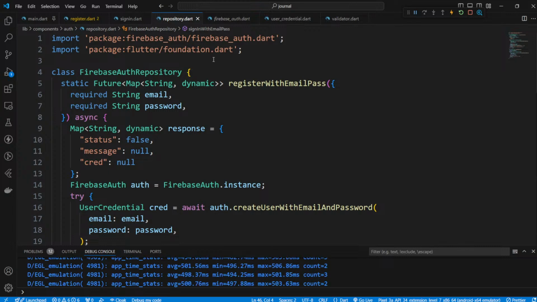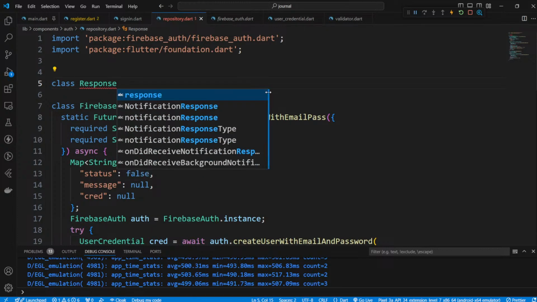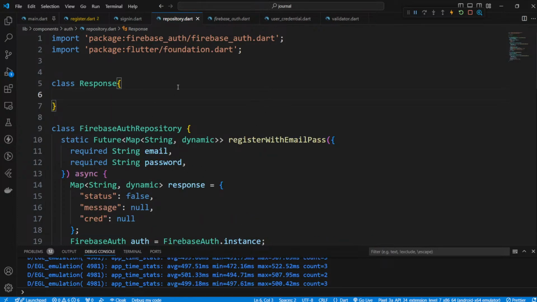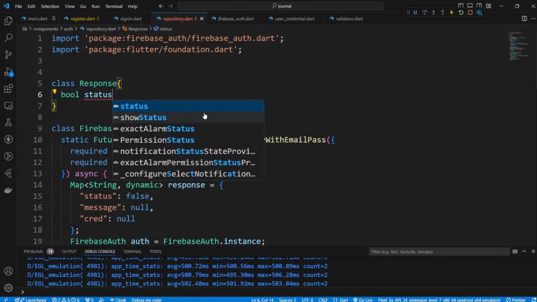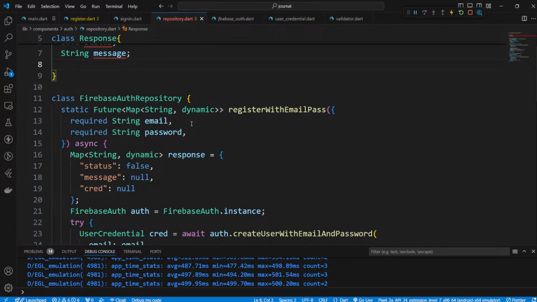Since we are repeating the response, let's create a class called response. And here, first is boolean, that will be status. Then we have a string of type message. Then we'll have the credentials, which can be null, right?